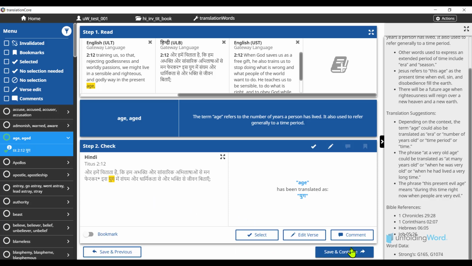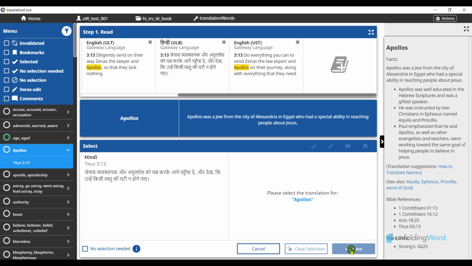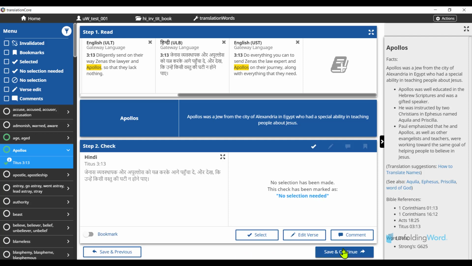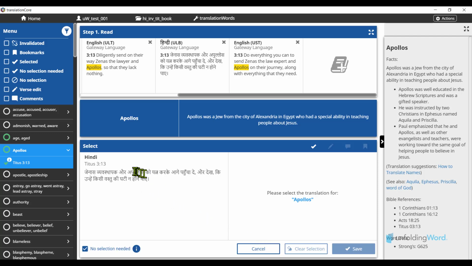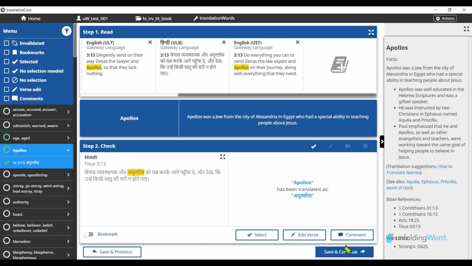Click Save and continue to move to the next. If no selection is made, check this box and save to proceed to the next key term. If you need to make a selection again, click Select. Make a new selection and save. To edit a verse, click Edit Verse.